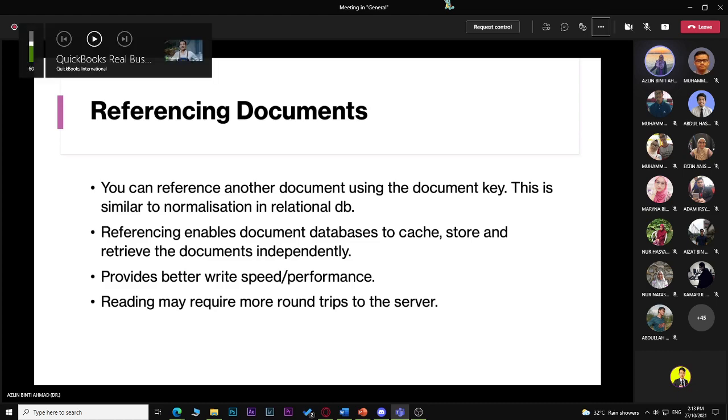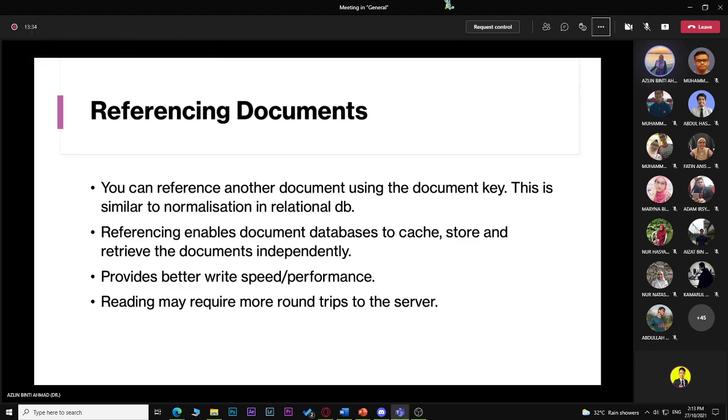It is similar to normalization in relational database, where you want to point to the table, you just call the key, so that you can get everything inside the table. And the good thing about referencing document is this referencing enables document databases to cache, store, and retrieve the document independently.